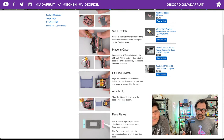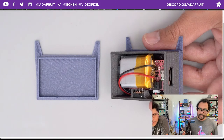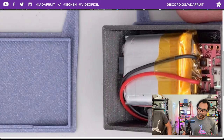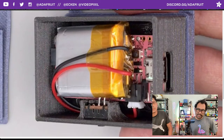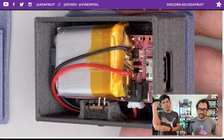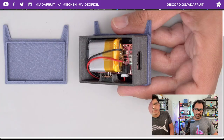Cool. Here's what it looks like when it's fully seated. The slide switch is fully seated. It'll be nice and parallel with those walls. Yep. You want to arrange your battery so it is not all up against the walls, but sort of centered as much as you can, away from that JST port. And then you can align the lid that goes right on top. Yeah, like you have there.